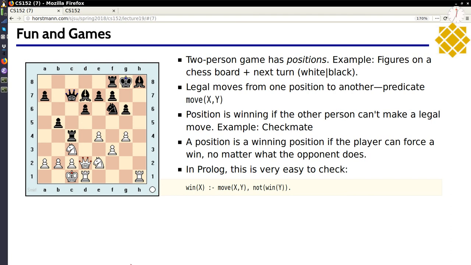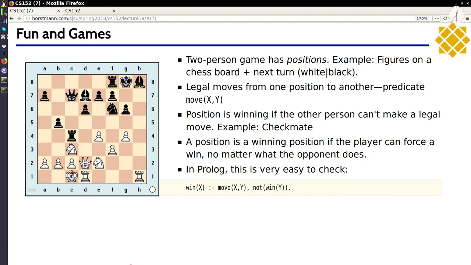Now, there's another way of having a winning position. Suppose you have a position where no matter what the opponent does, you'll win in the next turn. That's a winning position. I just have to technically wait one turn. Conversely, a losing position is when no matter what you do, the other guy will win in the next position. And so you can partition positions, saying some of them are winning positions, some of them are losing positions.